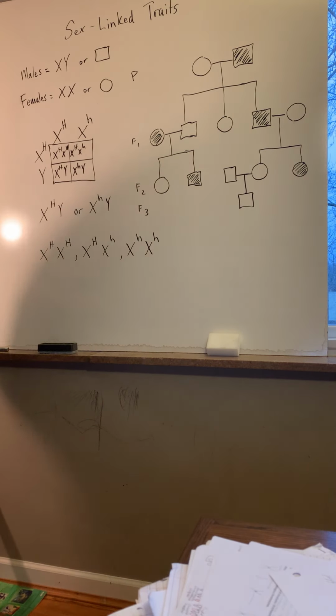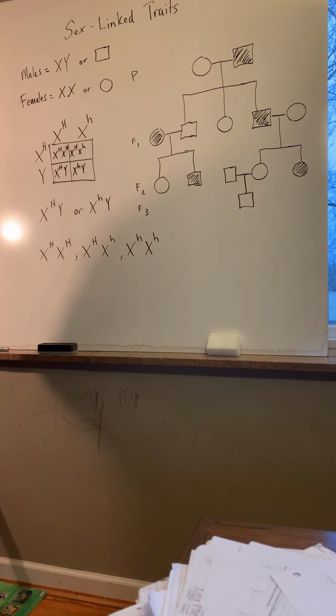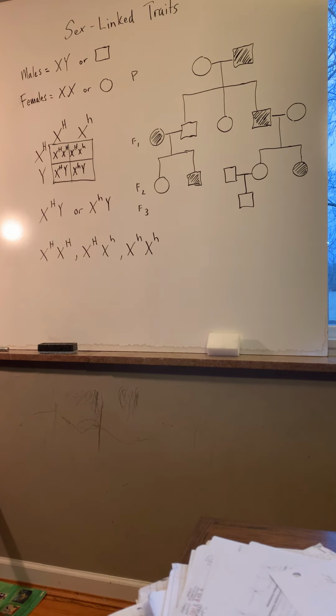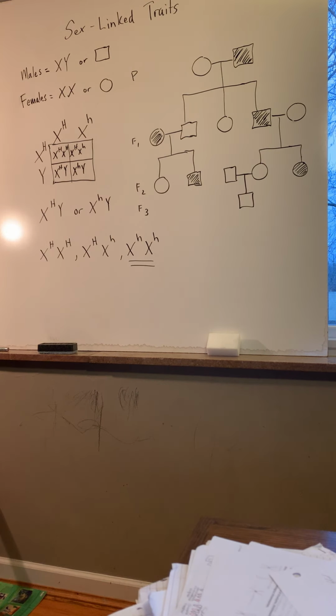Now, for females, this particular female has big H, big H. This particular female has big H, little h. So in this case, neither one of them will suffer from hemophilia. You can see that these are the three possibilities associated with that X chromosome: big H, big H; big H, little h; and little h, little h. The only way that a female suffers from hemophilia is this particular genotype, X little h, X little h. Okay, so that's the Punnett square. Now on to the pedigree.